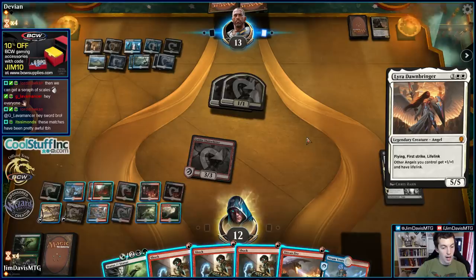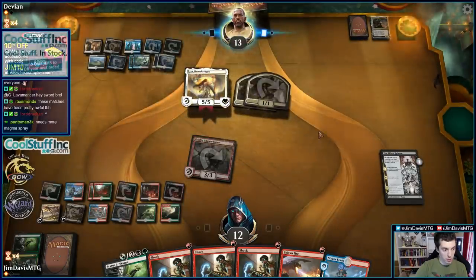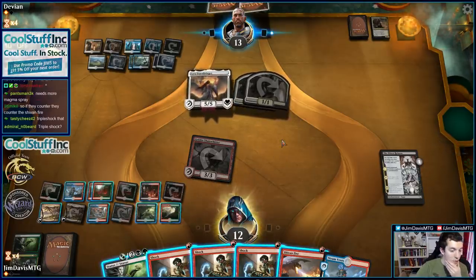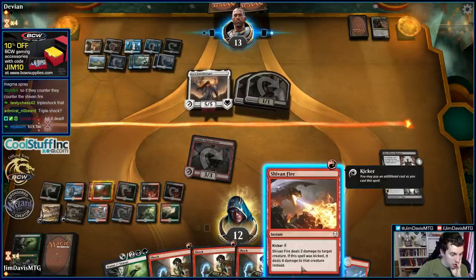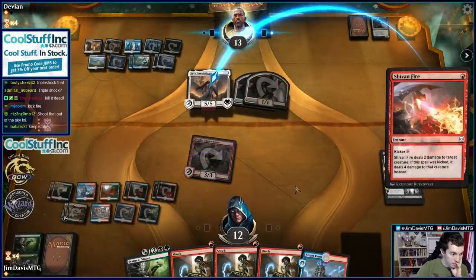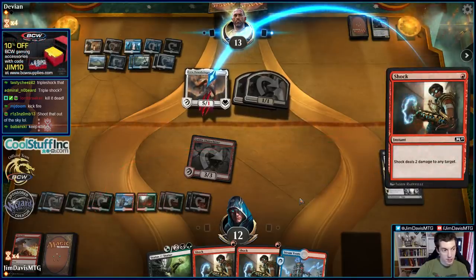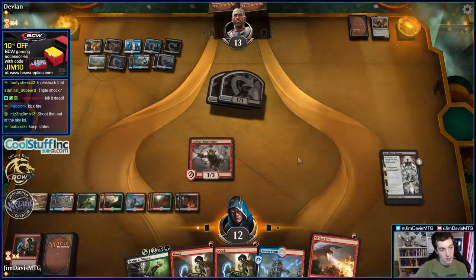Lyra, Dawn Bringer. Well, they have to have a lot of counterspells to make this work. I think I would rather keep this status, or they just use my shock effects. Let's get a Shivan Fire kicked and see what they do. Okay, interesting. Okay, untap. More Shivan Fires.